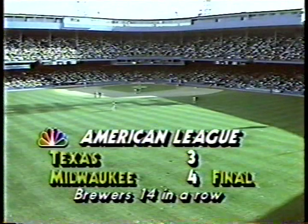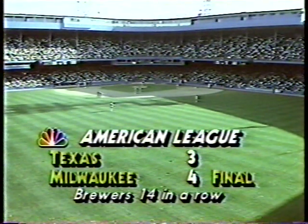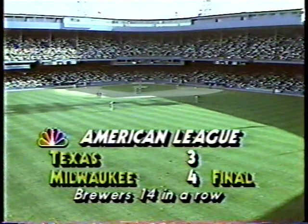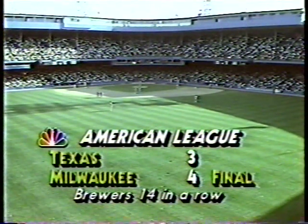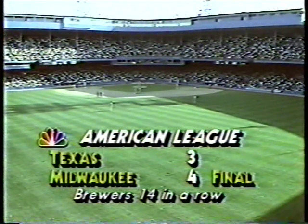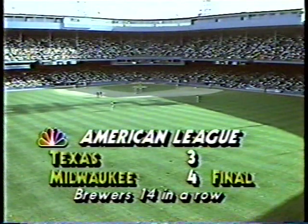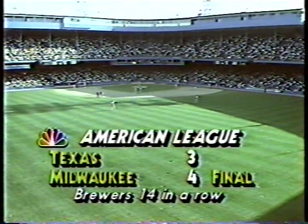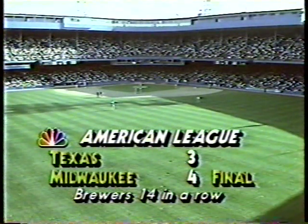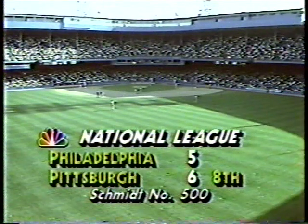Well, the Brewers haven't clinched it yet, but dating back to last year, I guess we should have all seen it coming when they won their last 3 games of 1986. And now they've won their first 11 this year. Will they ever lose? Probably they will, but when? Texas, on the other hand, wondering if they'll ever win another ball game. The Rangers, off to their worst ever start, are now 1-9. I think fewer people would have been surprised if Texas had gotten off to this kind of start.